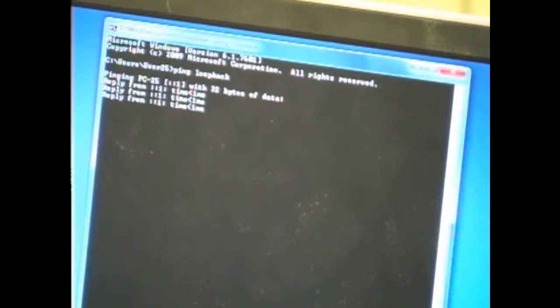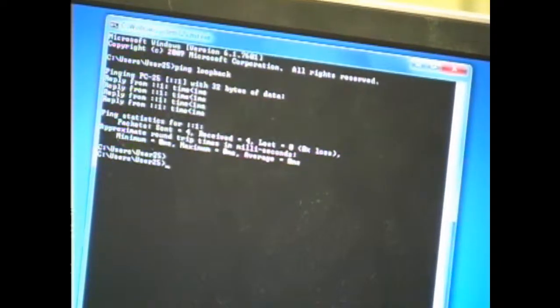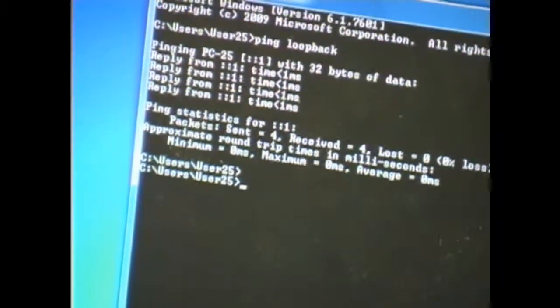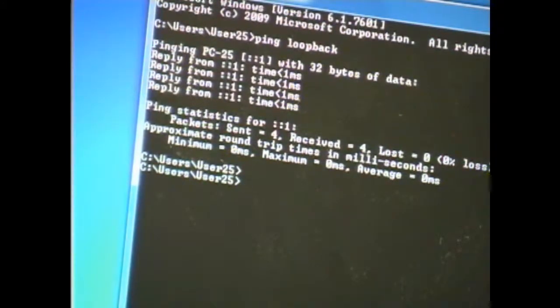So right now, if you say ping loopback or ping localhost, either one, it tells you I already know your IP stack is correct because you're on the internet. But just to see it again, to refresh you, I'm going to say ping space loopback, and I hit enter, and I should get 4 replies. There we go, reply, it's in milliseconds.